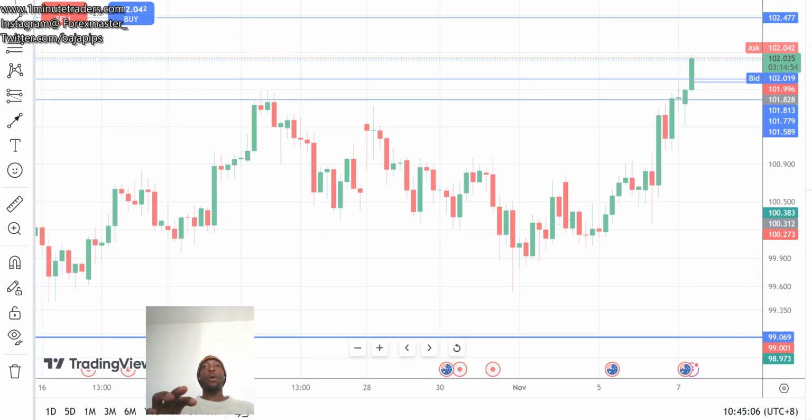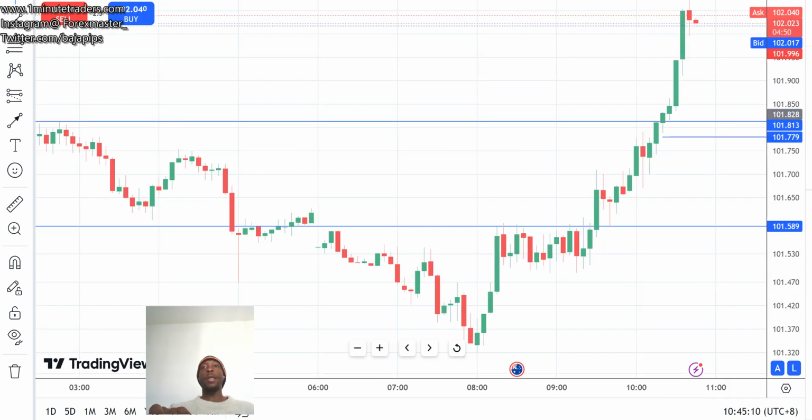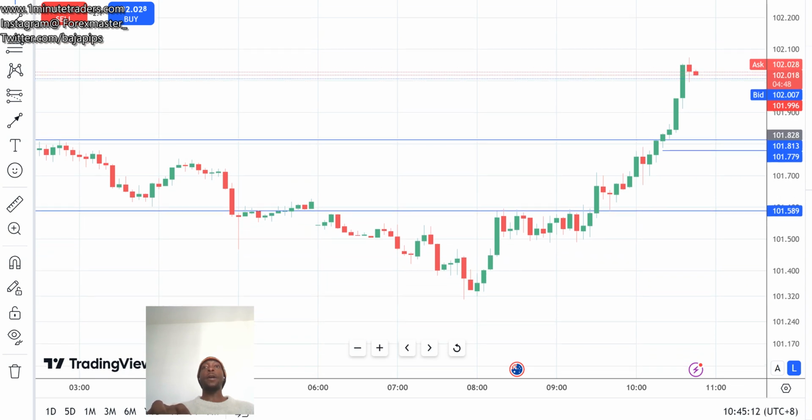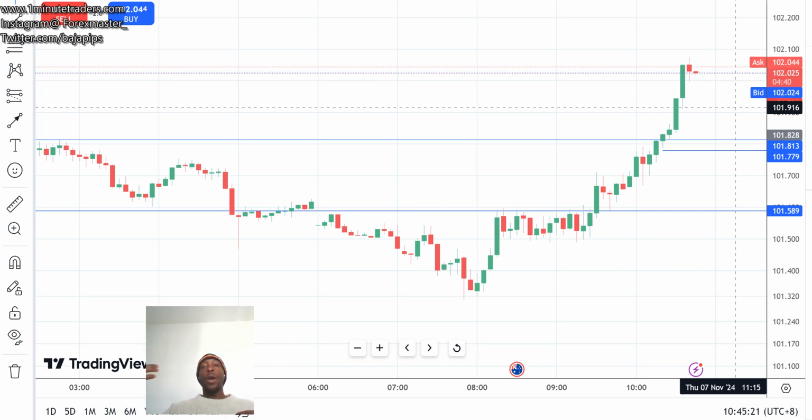On the 5 minute now, we're going to drop down. I'm looking for the last 5 minute highs to be taken out for my trend continuation pattern north. I don't predict, I only trade based off of what I see. And right now, I do see this as a potential continuation towards higher highs of the day. So right now, I'm going to be looking for a setup.